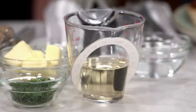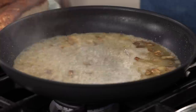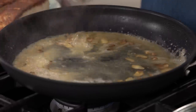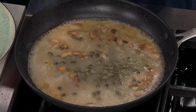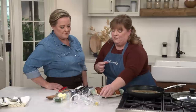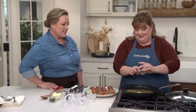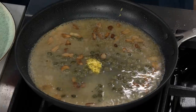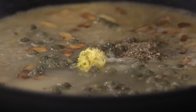So this is an acidic, bright sauce. I have 1/2 cup of dry white wine. I'll cut that with 1/4 cup of water. And then classic elements, we've got lemon and capers. 2 tablespoons of capers that I've already rinsed. 1 tablespoon of fresh lemon juice. But even more importantly, 1 teaspoon of grated lemon zest. Nice, so you get the lemon flavor without that harsh acidic bite. Right, and 1/2 teaspoon of salt and 1/2 teaspoon of pepper.